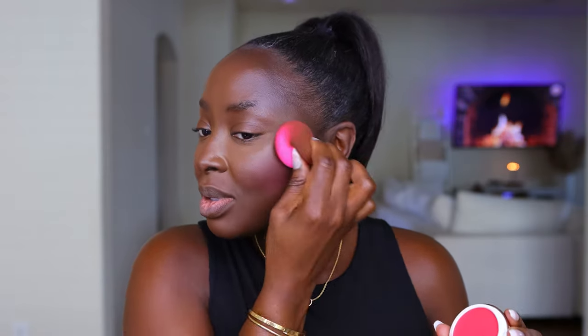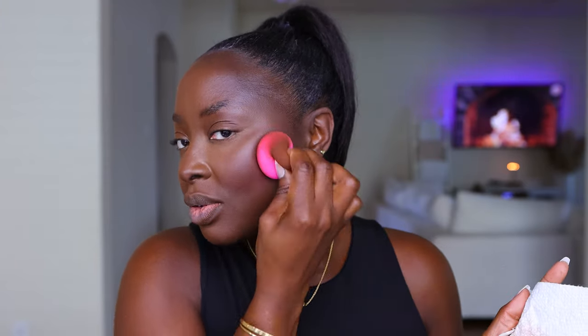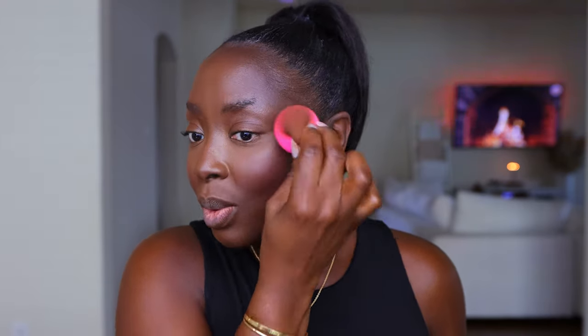By this time, my sponge, oh. It's so much down here, okay. Let's clean this off and go. And then let's gather it, bring it up. We're cleaning off and blending to fix this. Clearly, feel like I need more right here. This stuff is so pigmented. In the best way.